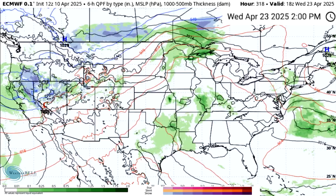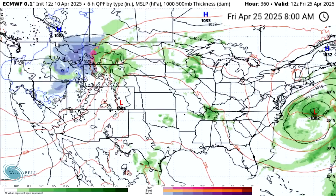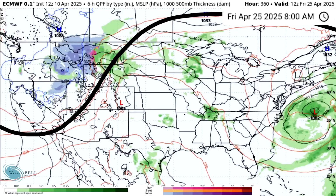So let's see what happens for Thursday the 24th here. A lot of the same into even Friday the 25th. So it does look like we revert back to something like this, which would bring much warmer conditions to the east and much cooler out west, even snowy out west, as you can see. Lots more thunderstorm chances as well, similar to what we saw throughout a lot of March and early April. But the models have been showing something like this, like I said, and consistently pushing it back. So this could be legitimate, but it also could be just another one of those things that's going to get pushed down, kind of kicked down the road a little further.